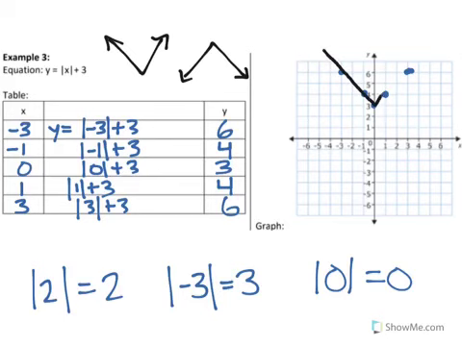So it comes to a point there, and if I could draw a more perfect V, I would, but you're going to have to deal with that one. It's going up, going right one and up one, right one, up one, right one, up one, right one, up one. I didn't follow that perfectly, but that's what it would do. And that's what absolute value equations look like.